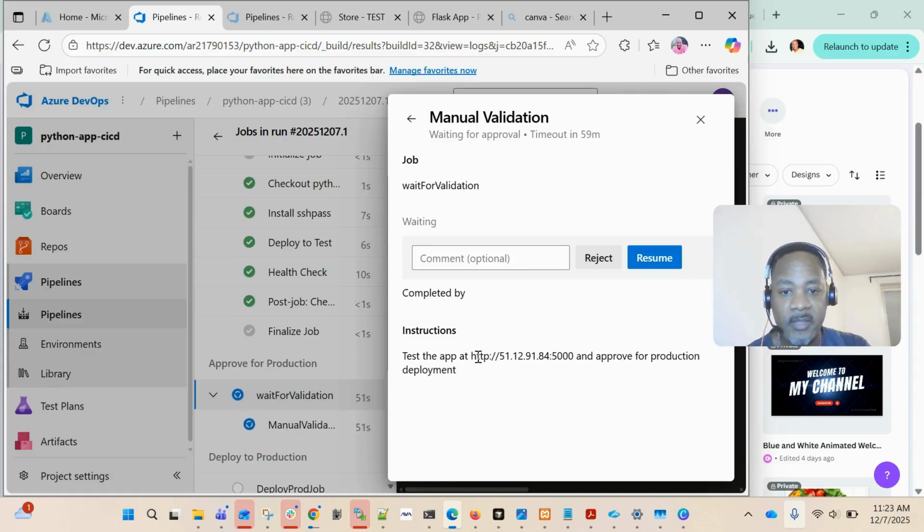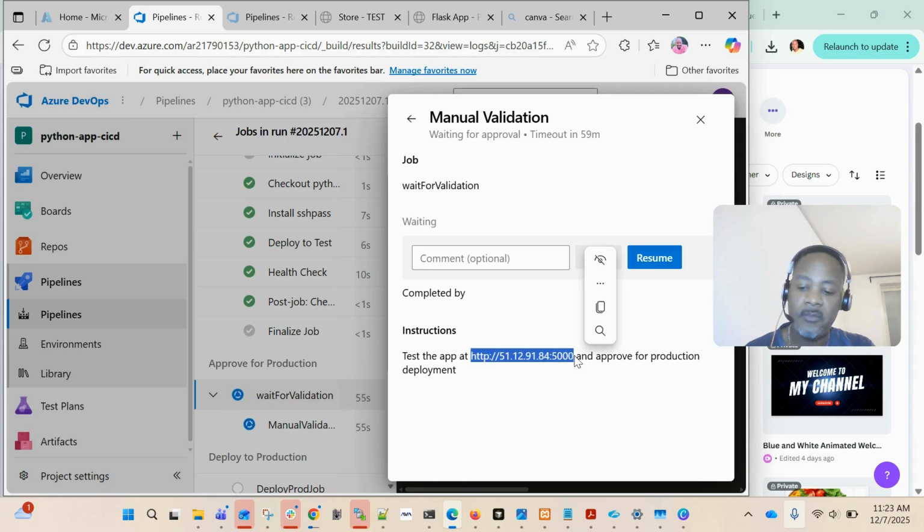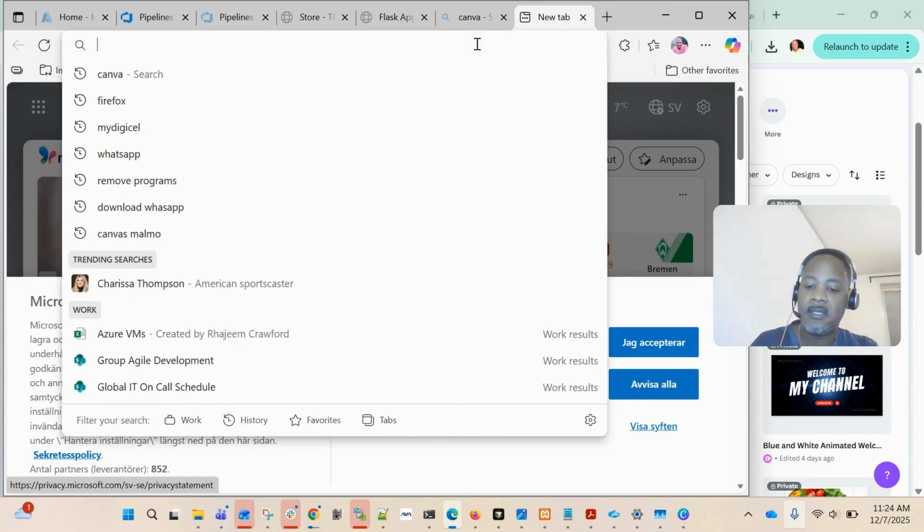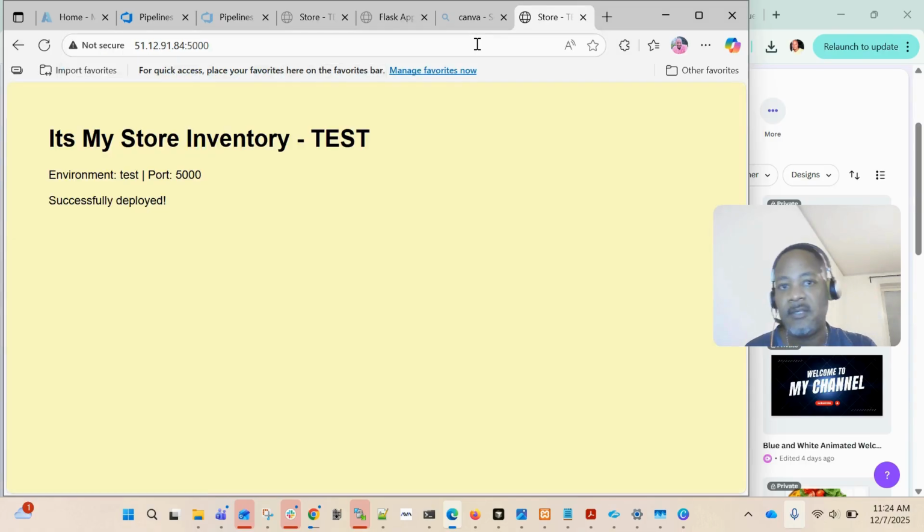So we'd simply go here, copy the URL, and paste it in the browser here and see if it comes up. And yeah, it's saying my in-store inventory test is running successfully on port 5000. Beautiful. It means that this is working as expected.